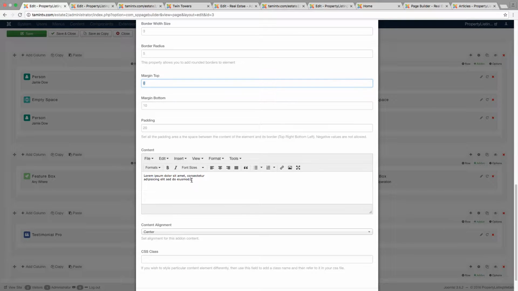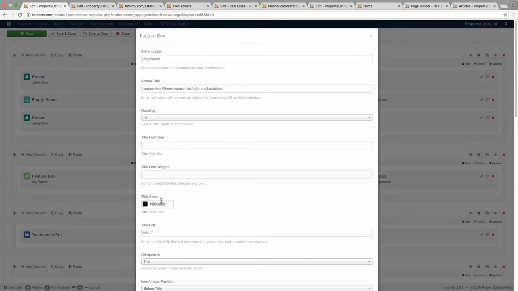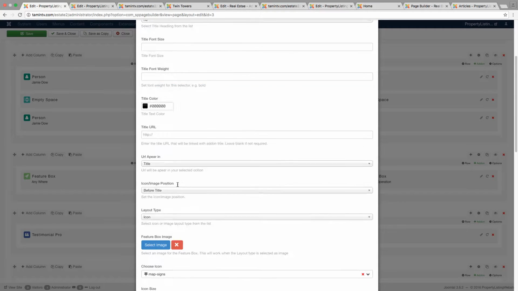For the content, you just want to put in a short content, as you see here, so it is style and look accordingly on your end. And for the content alignment, you want to make sure that's set to center. So once again, you have this. And you can keep this here because you're going to replicate, you can copy this.